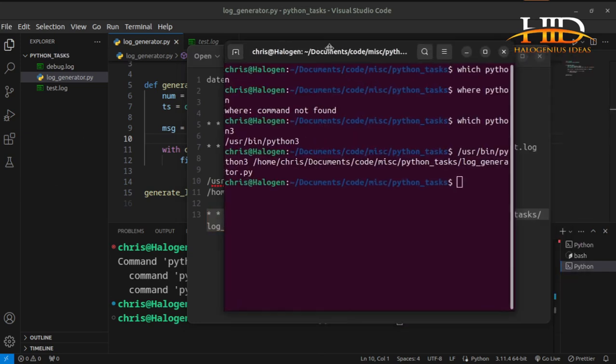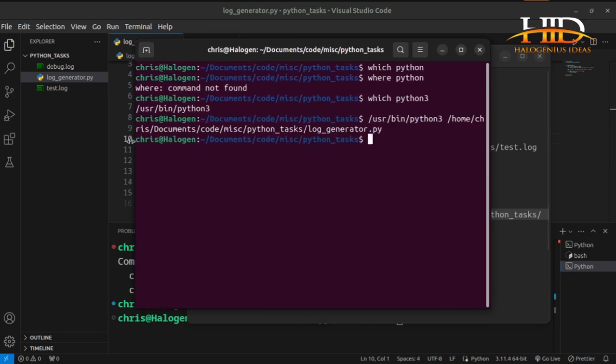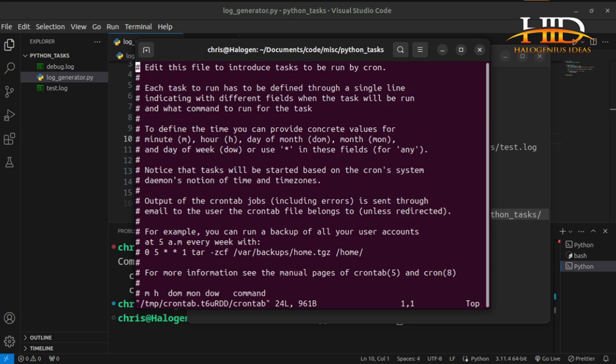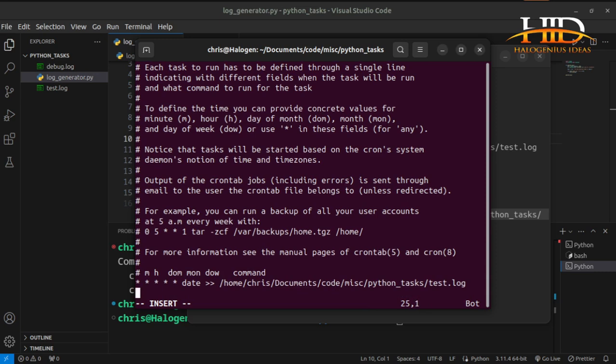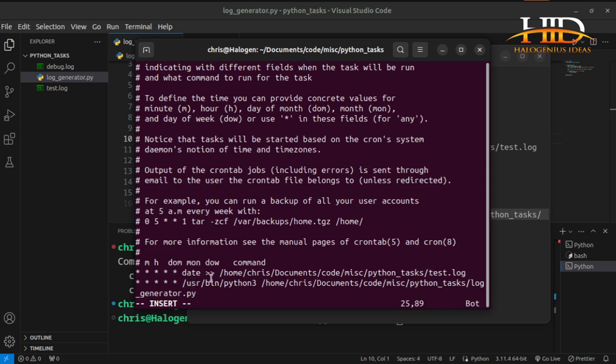Now let me open my cron tab -e. So go back to insert mode, which is Shift I. Then come down, come to the end of the file, then come to the next line and paste it. So you can see this one now. Now if I enter, actually I'm supposed to escape, then don't forget your colon wq.